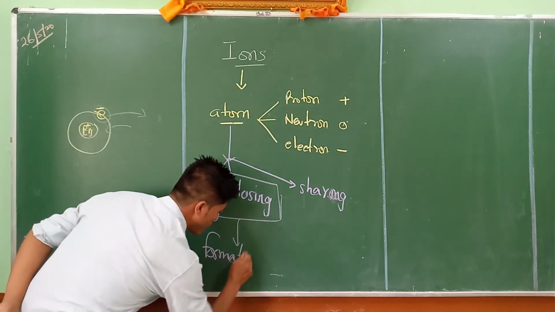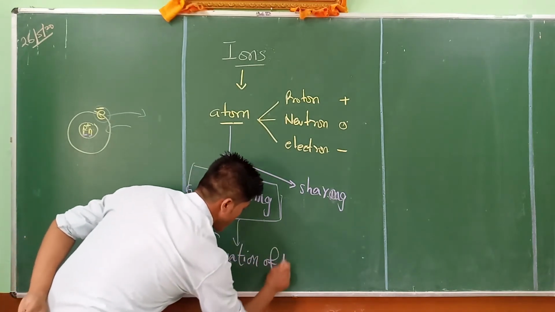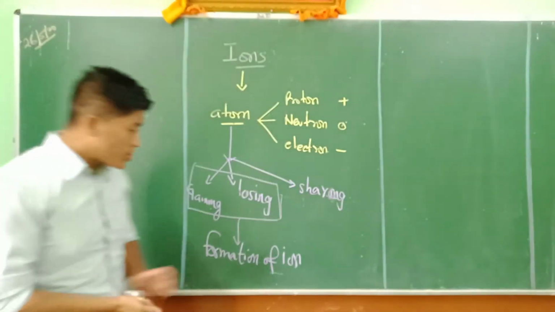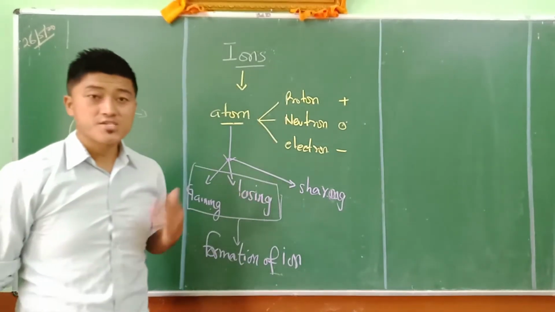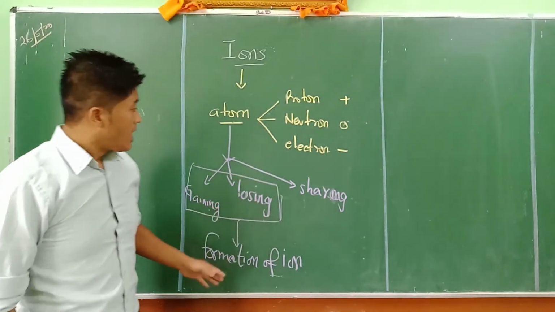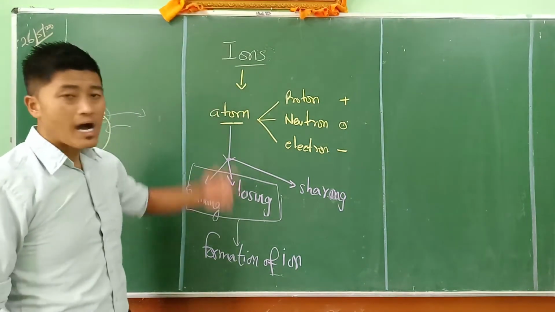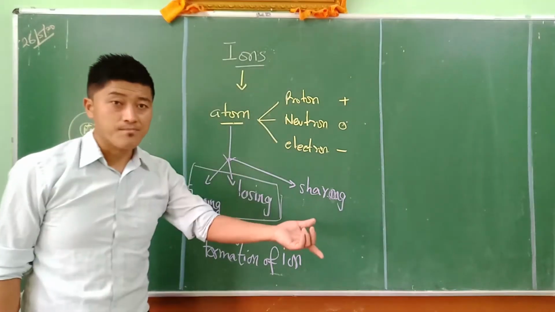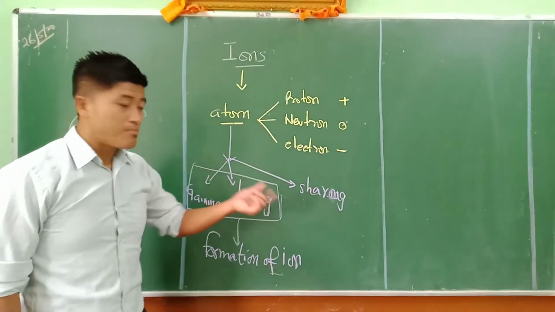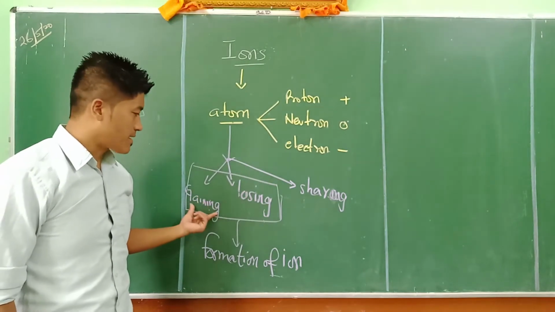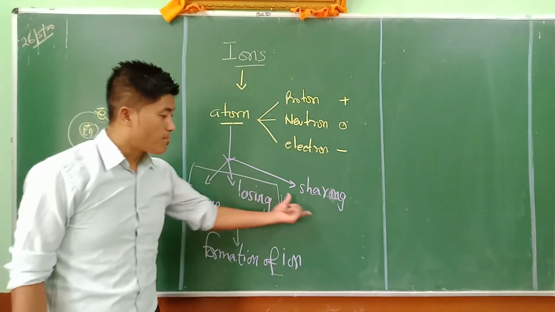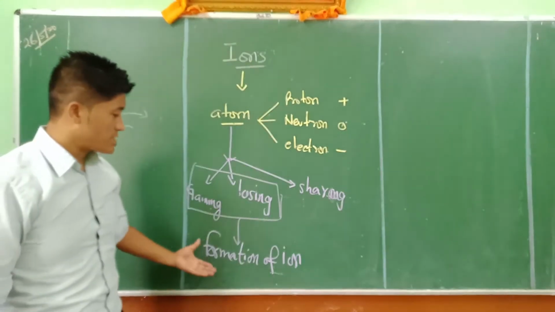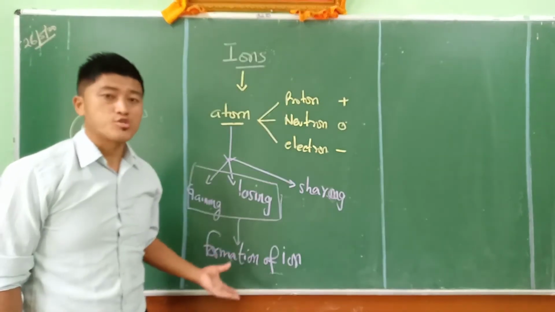Now you are still not able to understand what an ion is, because I didn't tell you the definition of an ion till now. What I said was why ions are forming: because atoms have to make connections with other atoms. They can make them in 3 different ways: by gaining electrons, by losing electrons, or by sharing electrons. But whenever there is a gaining or losing of electrons, there is a formation of ions.